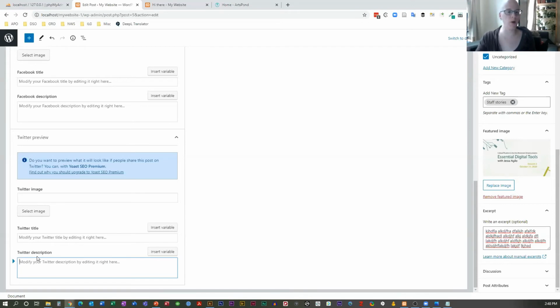If you leave it blank, whatever is in the other page in your excerpt will come up, or it'll pull directly from the post, the first words that are viewable on the post itself. But that isn't always going to work for you on a social share.